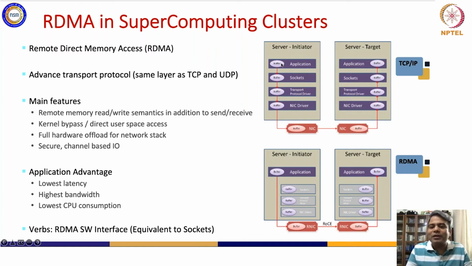In today's world, we take around a microsecond. In a TCP/IP based connection, we take around 10 microseconds. Why do we take 10 microseconds? Because so many buffer copies are involved. Therefore, for a high performance network, you need a transport layer which bypasses all these intermediaries. It bypasses the entire kernel driver, protocol driver, buffer copies and so on.